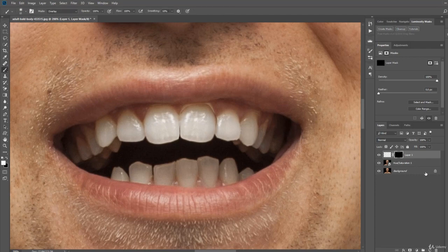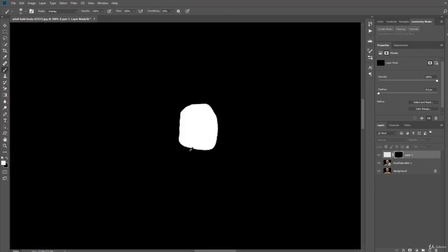Now if you hold Alt on the keyboard and click on the mask, you will see the tooth is selected with the white color.